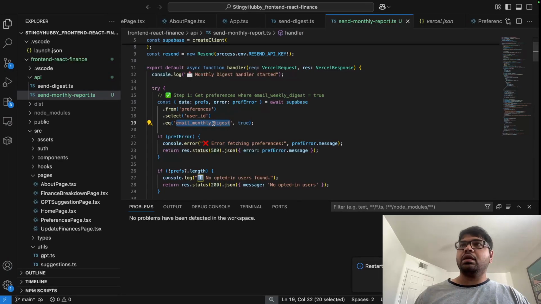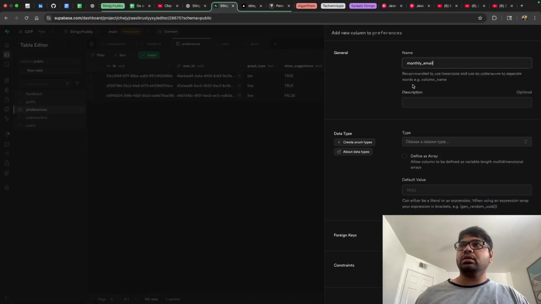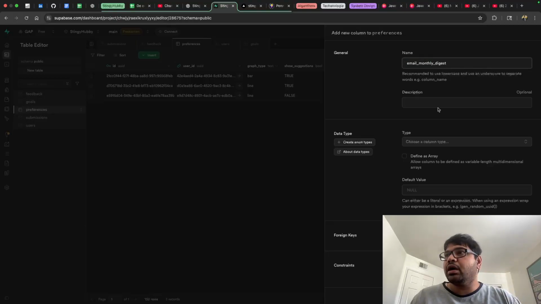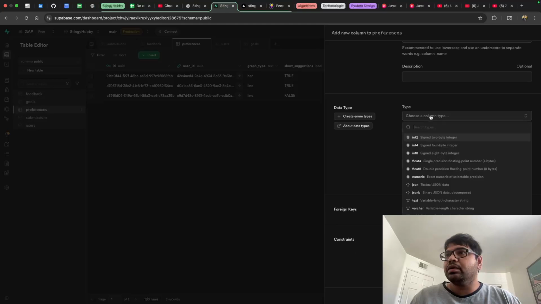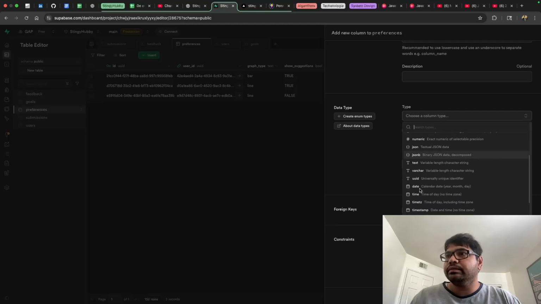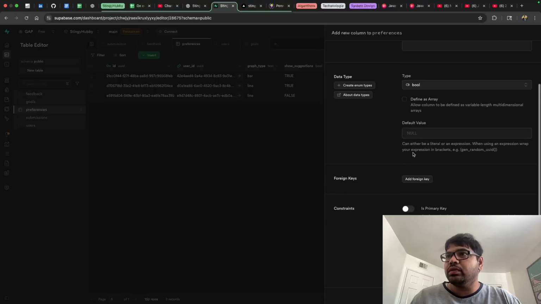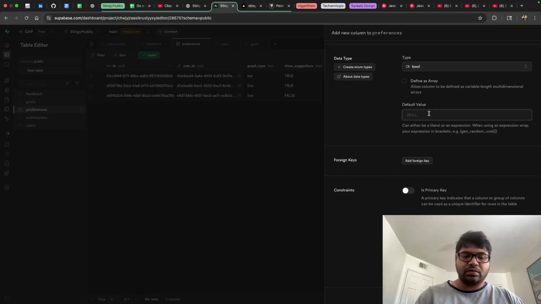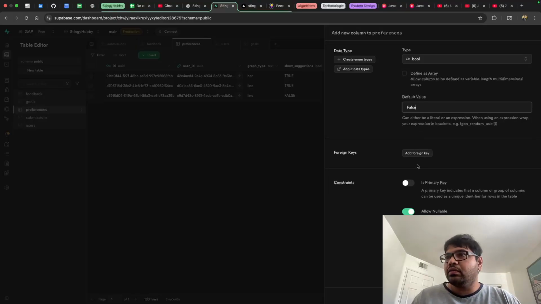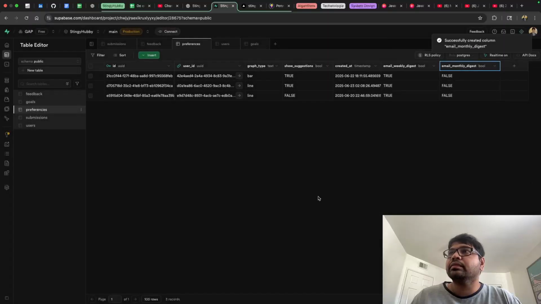Let me move it to the table that we have. Definitely it will have the monthly one. Type is going to be a boolean, and then the default value is false, and then we are going to allow nullables and check constraint, and we save it.